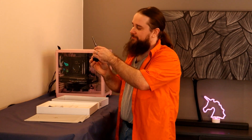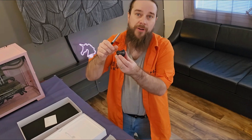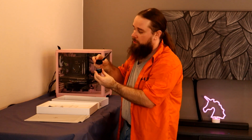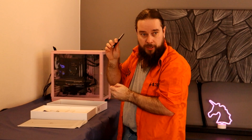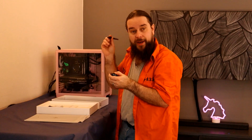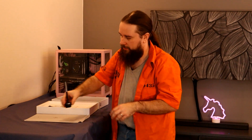This is the pen holder, and importantly it also opens up — inside there are extra pen nibs. Like a normal pen, the nib fades away over time when you're drawing. There are 10 extra nibs included, so you don't always need to buy a new pen; you can just change the nib. That's quite good.